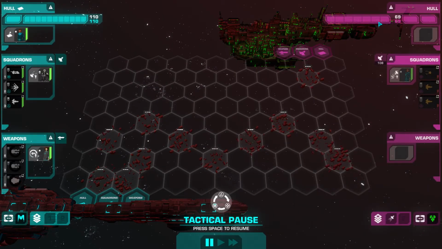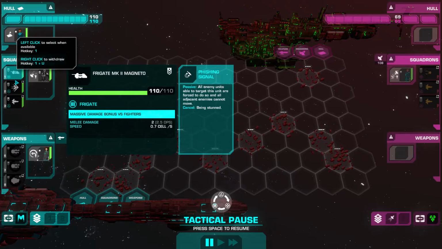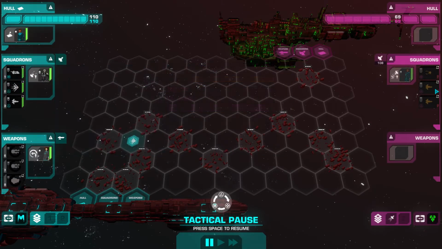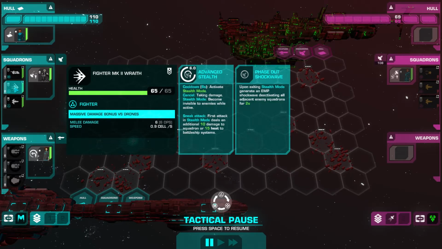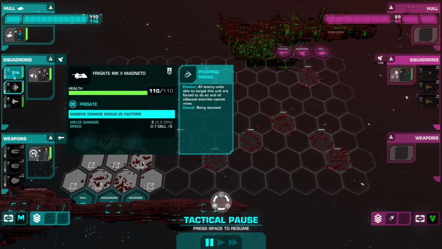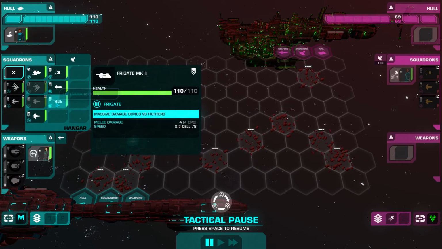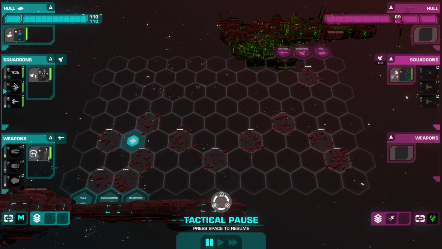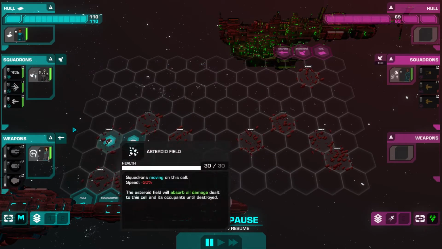Alright, so check this out. We've got 3 hull sections and 108 squadrons. So we're just going to be dealing with continuous nonsense over the course of this fight. So let's go ahead and launch the troops. And we've got 2 fighters right now. Actually, let's go ahead and summon the Magneto. Do a little bit of tanking for us while the fighters do what they need to do.